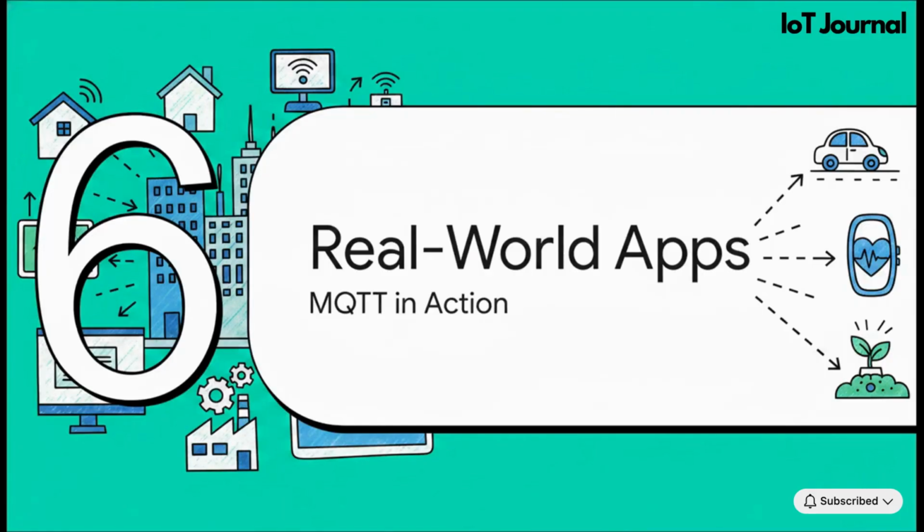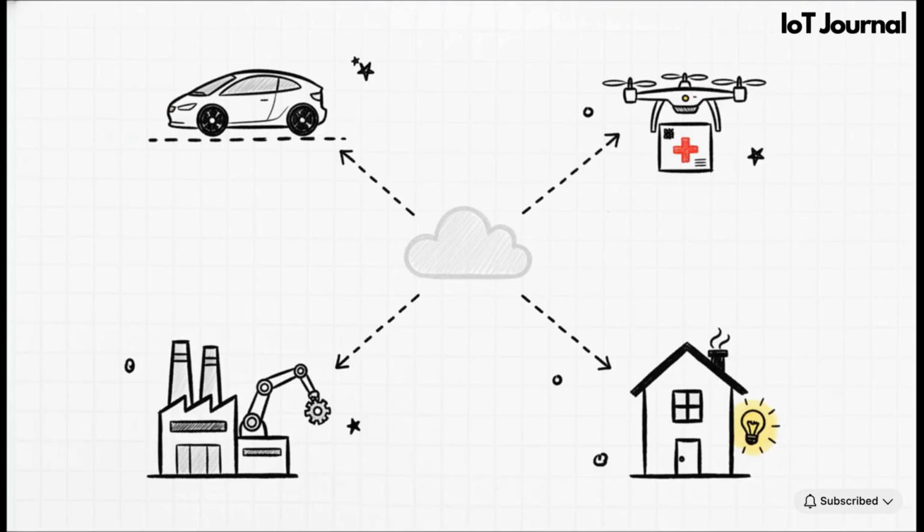Finally, Section 6. Real-world applications. The everyday applications for this are massive. BMW uses it for reliable car-sharing connectivity. Mercedes-Benz monitors their global factory production with it. Matternet uses it to track life-saving medical transport drones in real time, and of course, it is the invisible backbone running your everyday smart home.